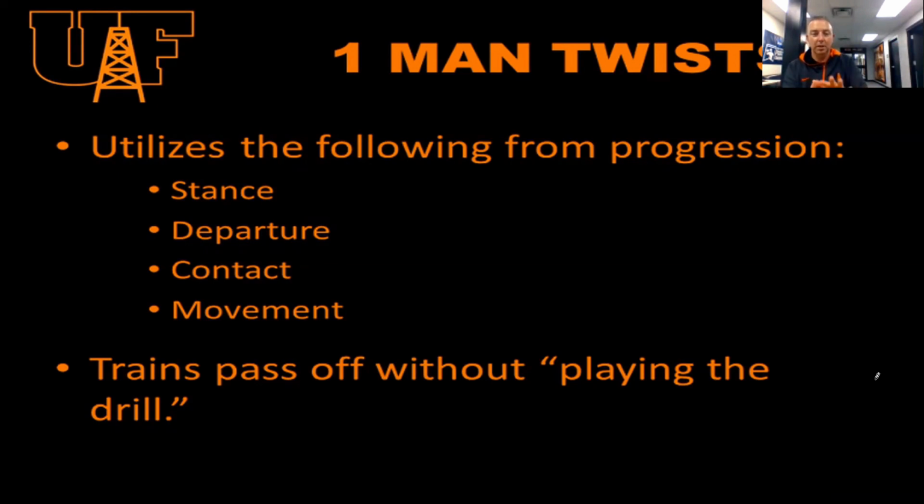One-man twists, I absolutely love. It teaches your base. It teaches departure. It teaches change of direction. It teaches hands and violent strike. And it also teaches your guys how to pick up twists without having them play the drill. We've all been there. You set your left side up, you give them a 3 and a 5, and you do this, right? And man, those guys look like champs. They're passing that thing off. They look like the darn Rockettes.